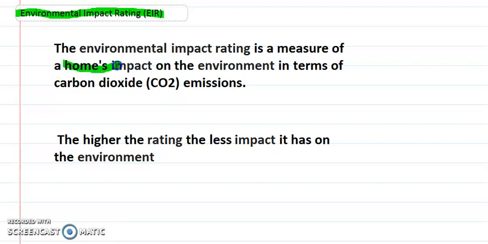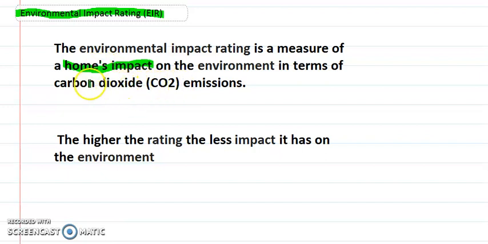Here, when we use the term a home's impact, it might be any activity, it might be any machine which is actually affecting the environment. So in different cases, it will be different. Like if we are studying the environmental impact rating (EIR) for a steam engine, so that is the home at that time. That is the object under consideration whose effect on the environment we are studying.